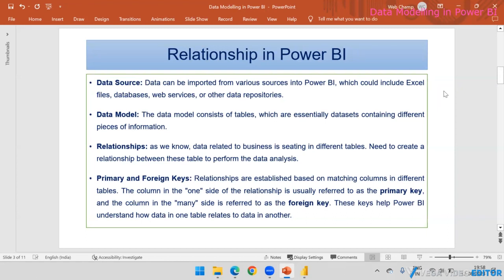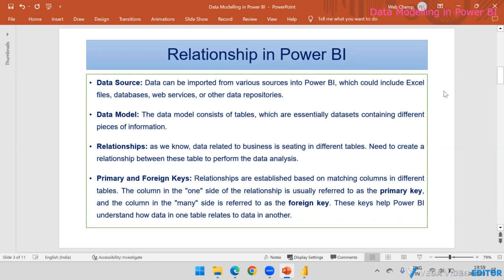The typical process to find out the relationship is, first we connect to the source, and once we have the data in the model, we try to find out the relationships.